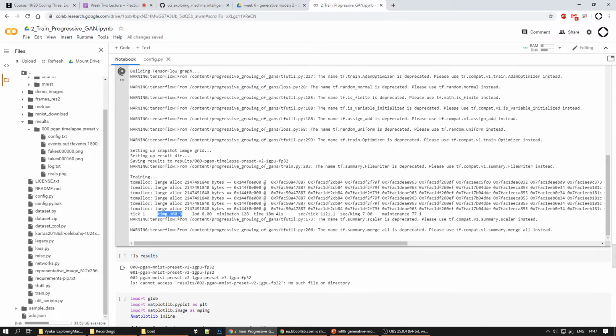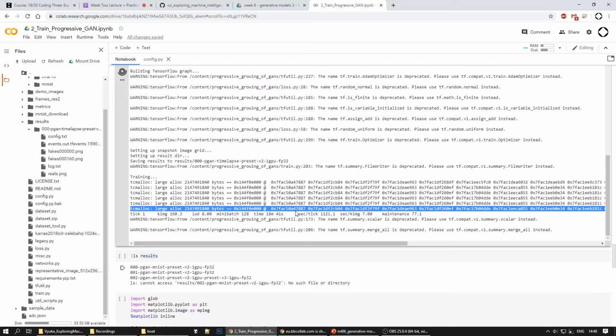160 thousand images. So we have 600 images in the dataset, right? It went through those again and again, multiplied them somehow, and I don't think they used any augmentation there. It was just repeating those images again and again. So eventually this GAN will fail because we have a very small dataset for it, but still it went through 160,000 iterations of looking at images, and that was in 18 minutes.